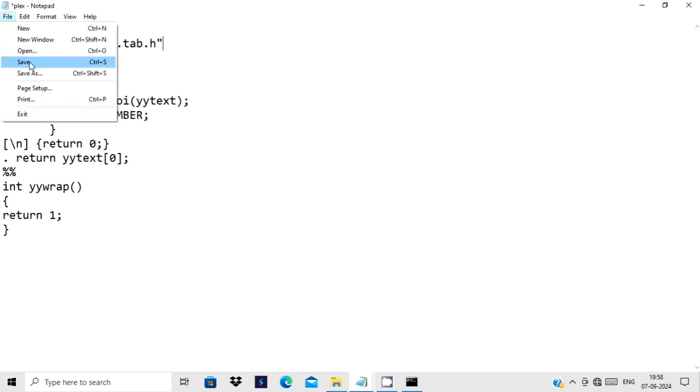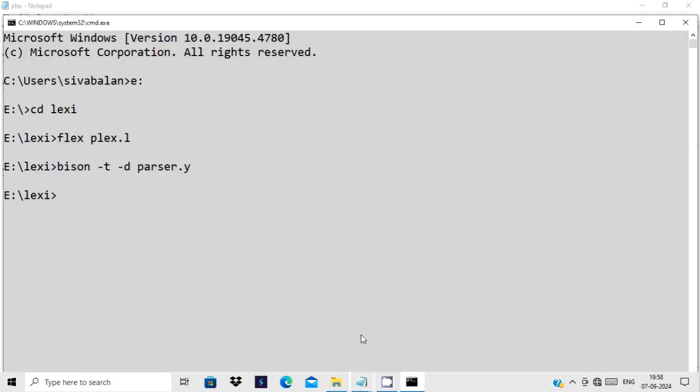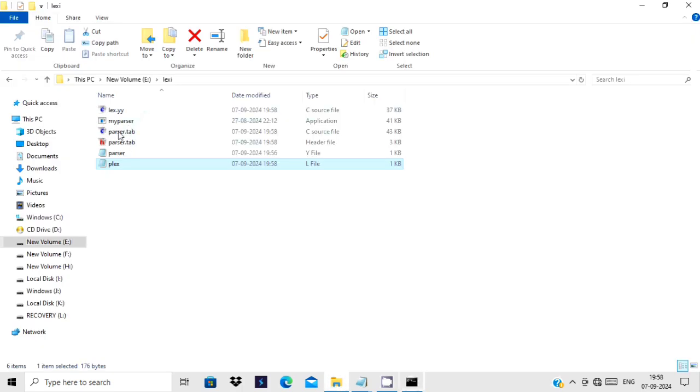So once we include this, once again we will compile this flex file. Everything is right. Once again I will do it for bison also. Now we have to take two files into consideration. One is called as lex.yy.c, which is available here. This is just now created, and then parser.tab.c. These two files have to be taken into consideration while we generate an output file.